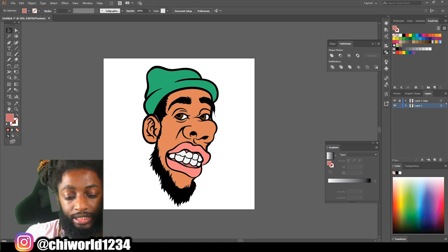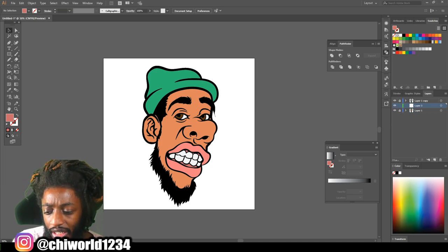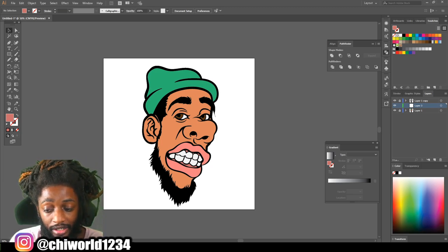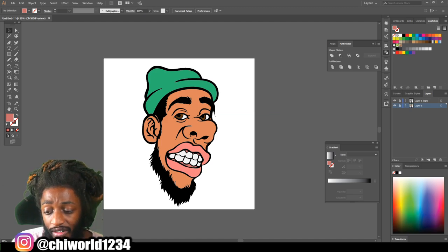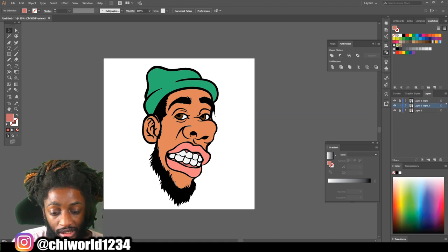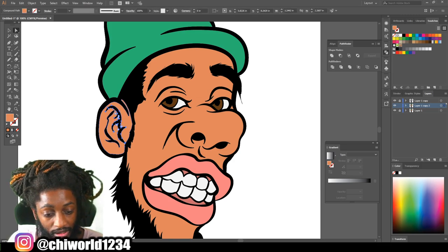There you have it. So after you color the base layer, what I like to do is create a layer in between the line work and the color layer. And this is the layer we put the shadows on. Oh, wait. We got one more step. Go back. I make a copy of my color layer. Then I go to the layer in between, make sure I select it, and all you would like to do is hit this white arrow and delete.